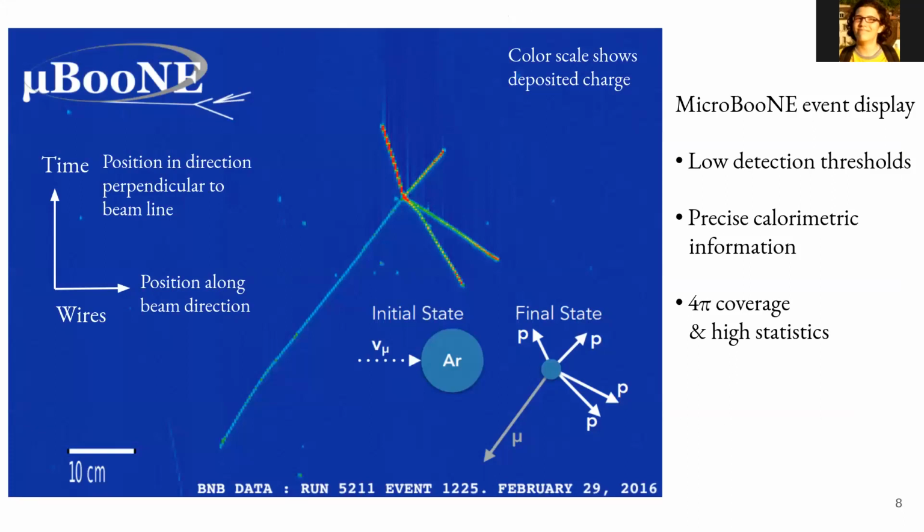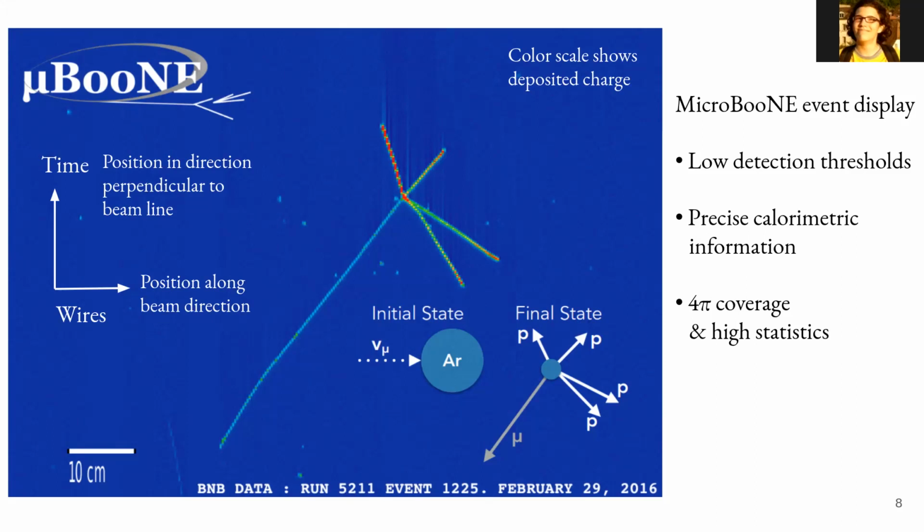With this information in our hands, we can reconstruct pictures like the one that you can see on this slide, which is what we would call a MicroBooNE event display. What happens in this case is that we have an invisible neutrino entering our detector from the left, interacting with an argon nucleus, and out of this interaction, we have the production of a long, minimally ionizing muon track and multiple highly ionizing proton tracks.